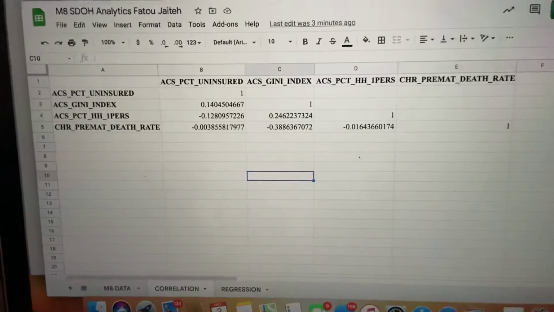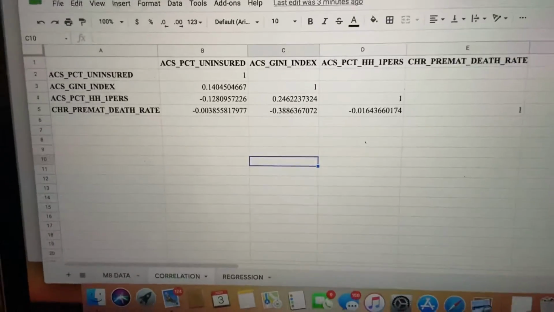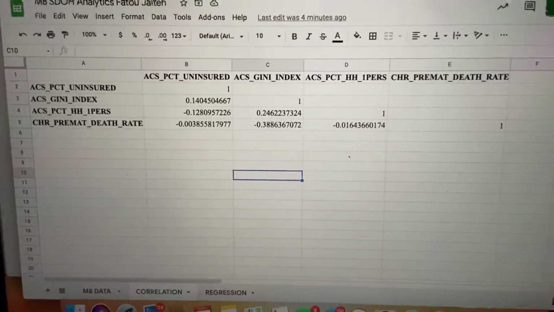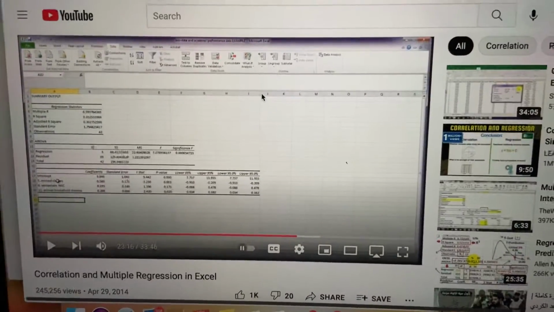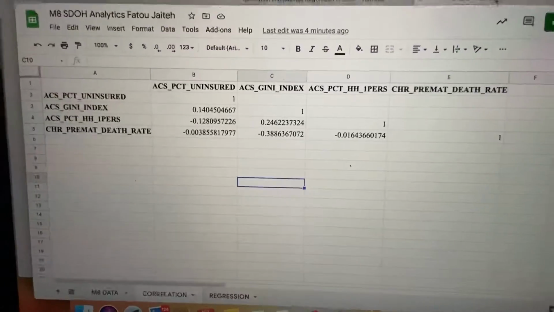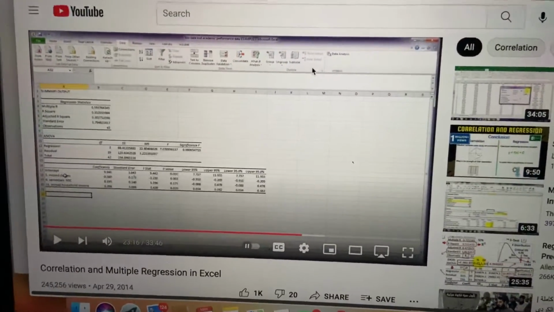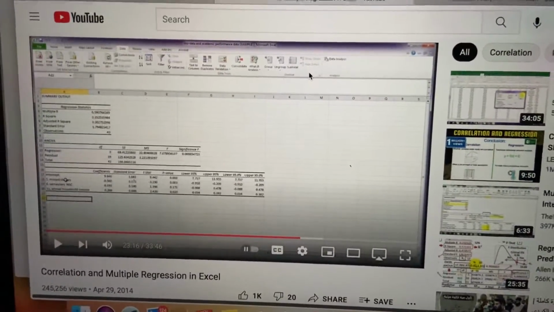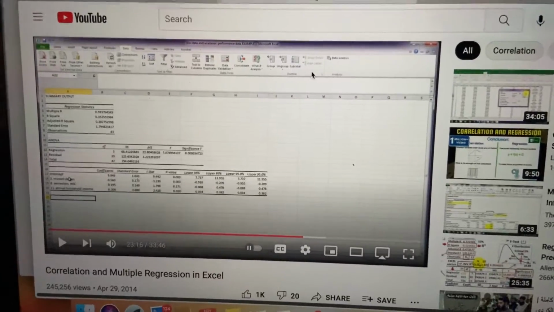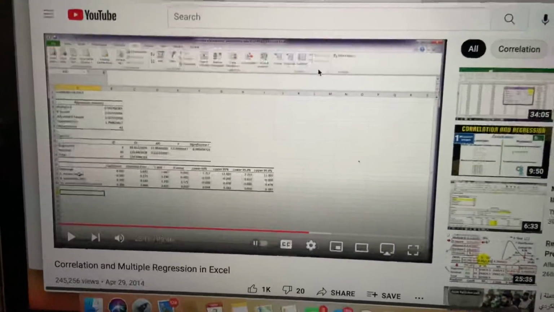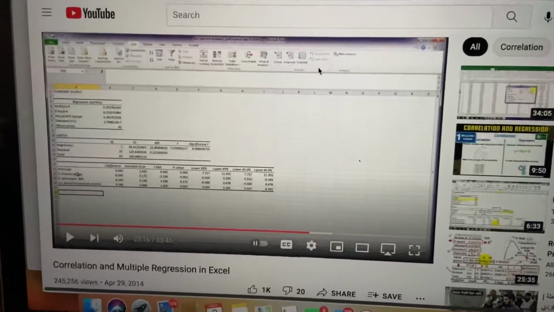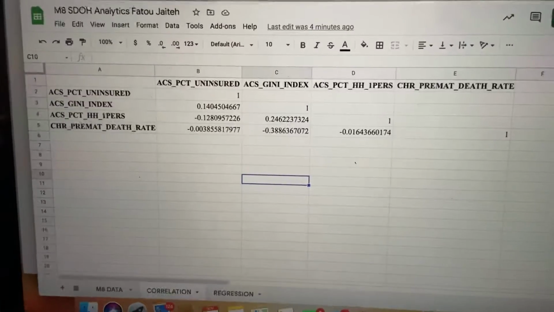Because I used Google Sheets, I had to do my correlation differently. Instead of using data analysis, which the YouTube video that the professor provided showed us how to incorporate, and which just gives us our information based off the input we put in, I had to do it differently.